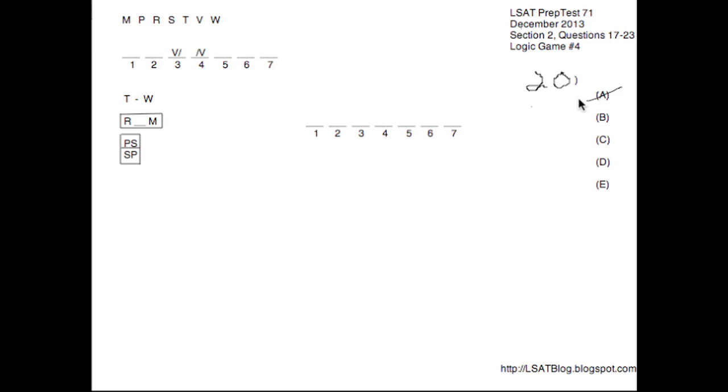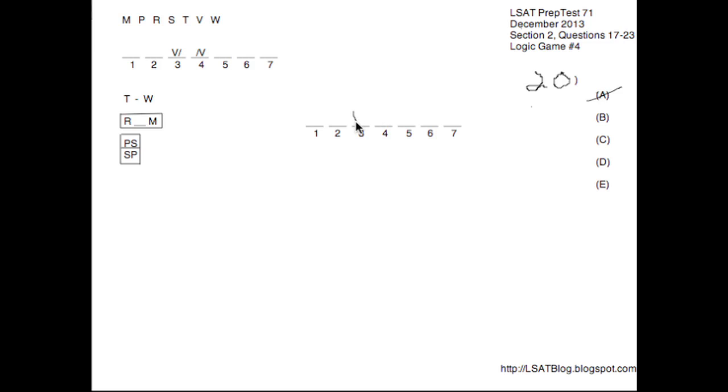Now, we're at an open-ended point without a clear direction in which to go, but we should think about what can't go too early. What is unlikely to be able to go too early in this game? Well, we know W is unlikely to go early because it has to have T before it, and of course M is unlikely to go too early because we have to have R before it as well. We've already gotten rid of M since we know that M can go on 3, so let's try W now.